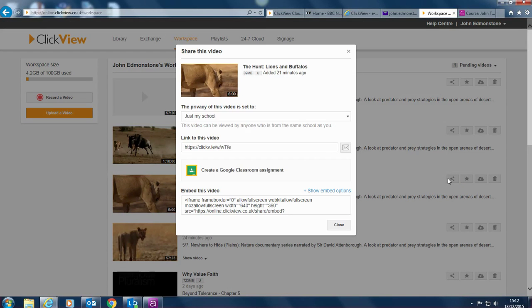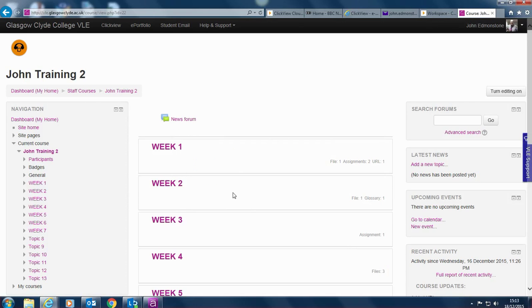It opens up a pop-up and you can see I have two possible pieces of code that I can use to link with, in this case a URL, in this case a piece of code. There's the URL, there's the code. So first of all, we'll do it as a simple link. I select the code, right click, copy, and then I'll leave that there just now and I'll go over to my Moodle course.